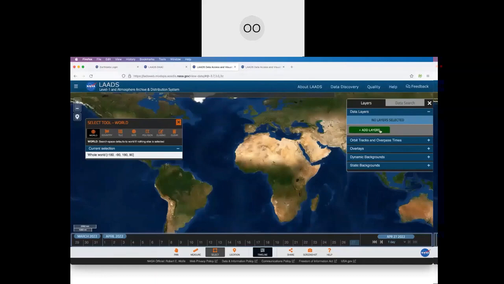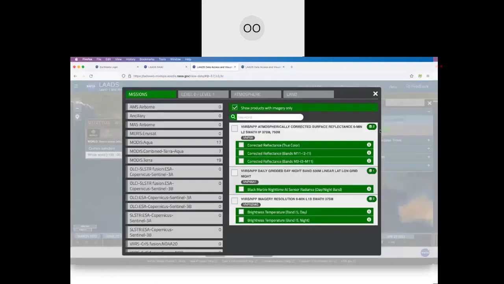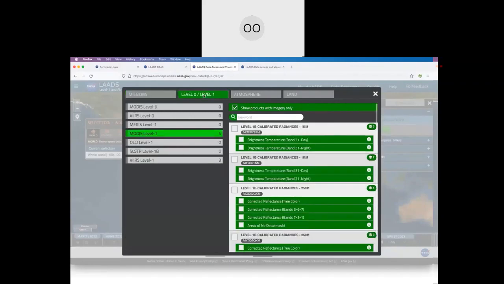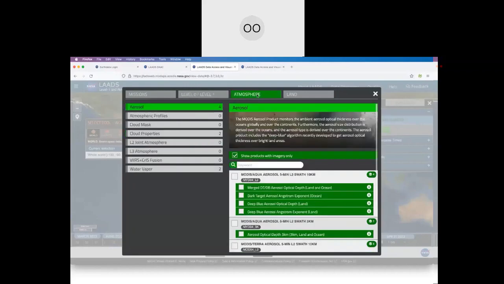So let's start with adding a layer. This will open a new menu where we have four major categories: missions, Level 0, Level 1, atmosphere, and land. Since this is in a layer visualization mode, we are only showing you the products that have associated imagery available.